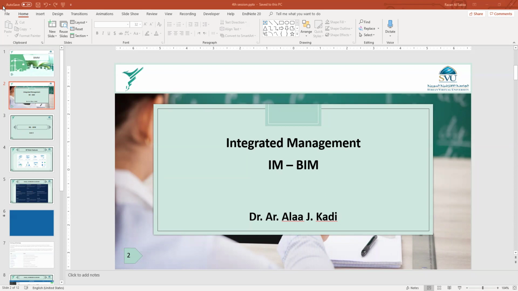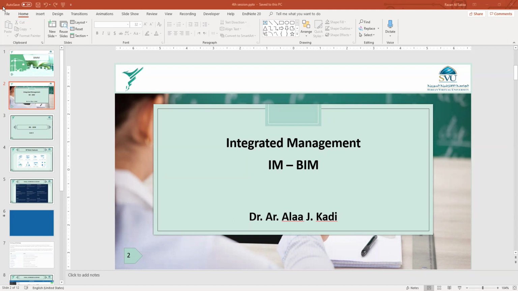We can use this model to trace the activities, trace the tasks, trace the assignees, trace all our resources, and most important thing, trace the time of our project and reach our planned objectives, planned milestones that we need to achieve in the project.